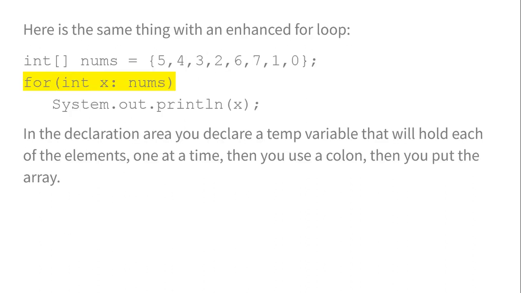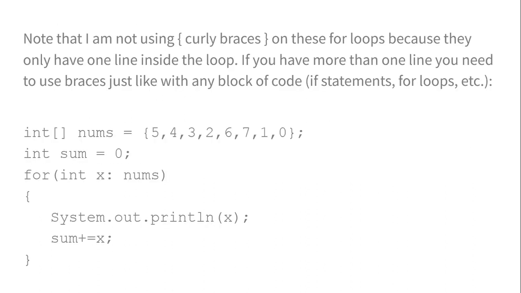So, questions so far? I wasn't using curly braces on these problems because I only had one line inside the for each loop, but it's just like if statements and other for loops and while loops. If you have just one line, you don't need curly braces, but if you have more than one line, you have to have curly braces.